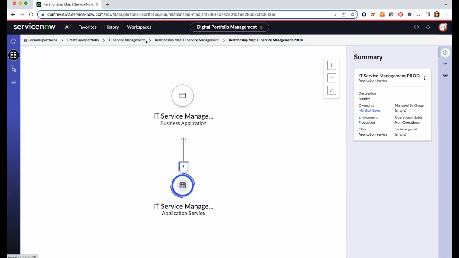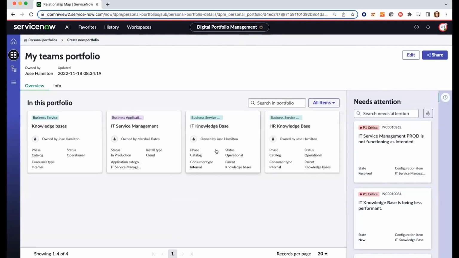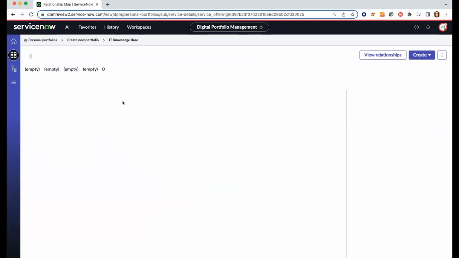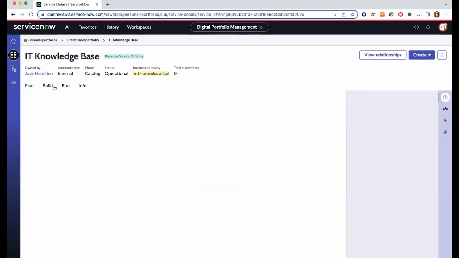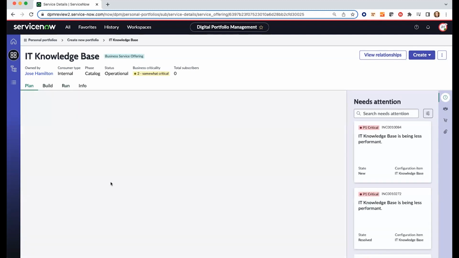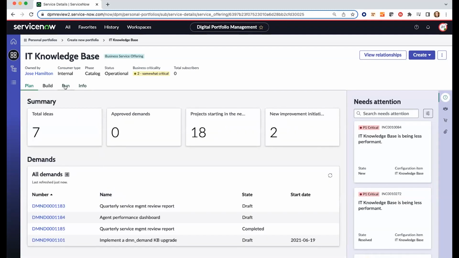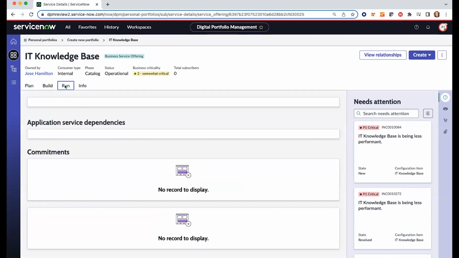And then if I pop back really quick, I'm just going to show a service offering, for example, just so you can get a sense that we're maintaining that consistency with the layout and view relationships. We have, again, the create buttons. The main difference I would say is on this run tab. One of the reasons for those differences is the SLAs associated with services, and what those commitments are.